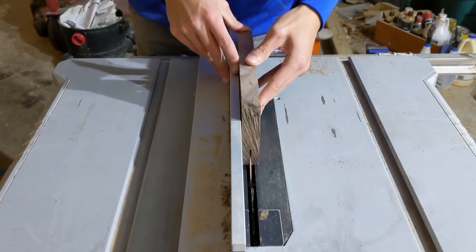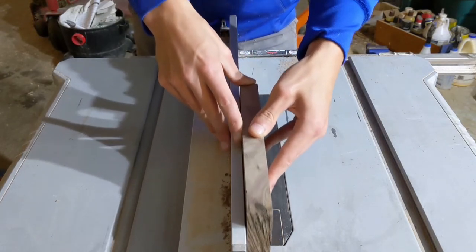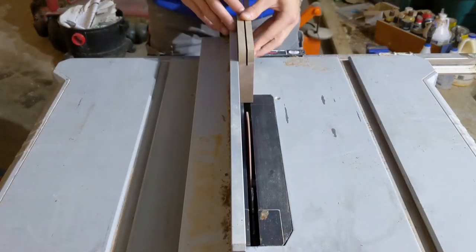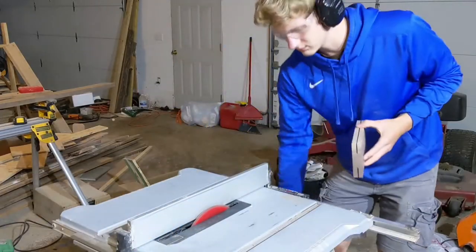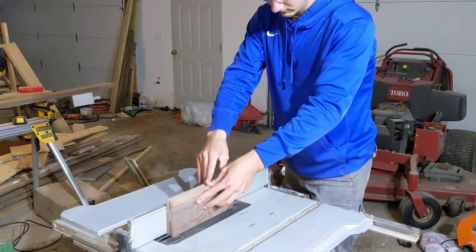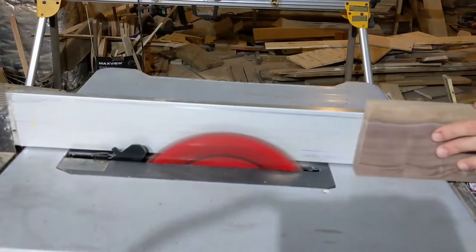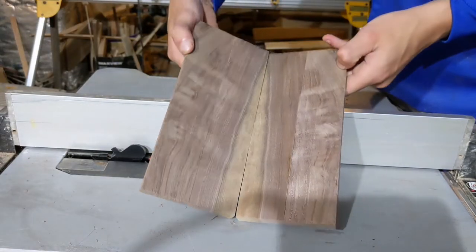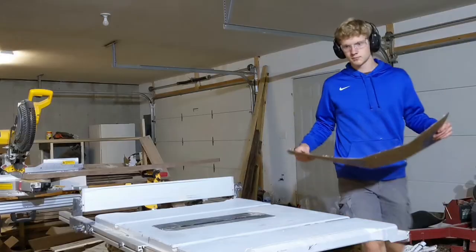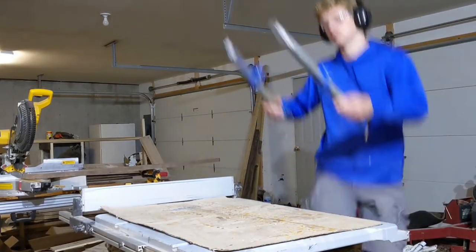The time came to cut the book match. Simply stated, a book match is where you slice a piece of wood down the center and then open it up like the pages of a book, which reveals a mirror image match reflected across the center of the two joined boards. Typically one would do the slicing on a bandsaw, but my bandsaw could likely pass as a toy rather than a real tool, so I was stuck using my table saw. I still have all my fingers.